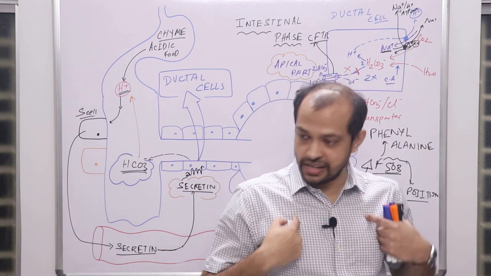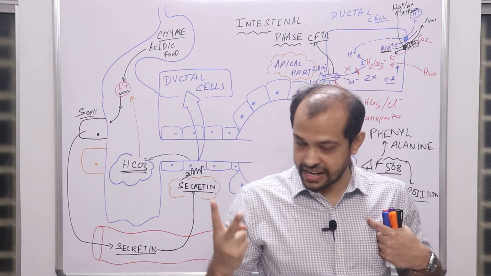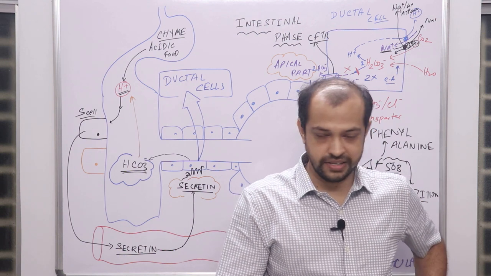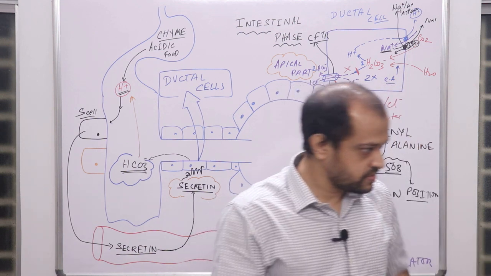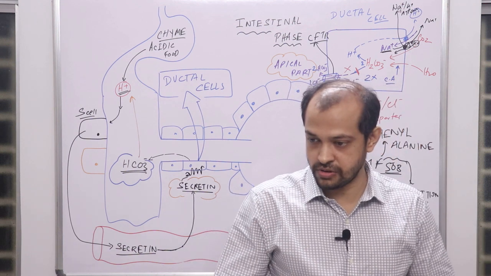And therefore in cystic fibrosis patients you will see 2 things. First, they have a lung disease. Second, they have a severe pancreatitis. Clear? They have a pancreatic inflammation. These are the 2 things you need to understand.